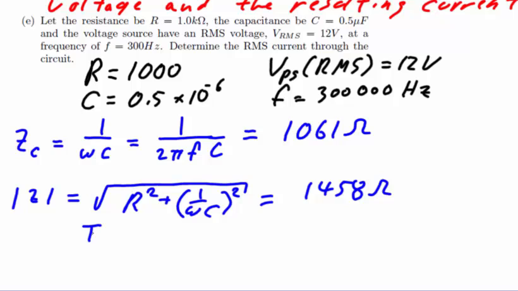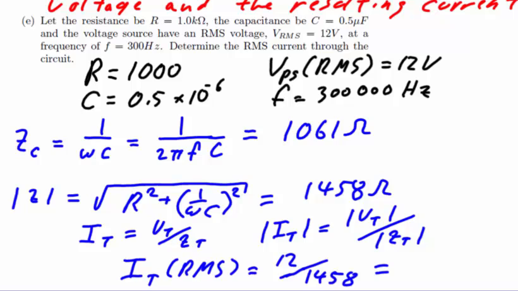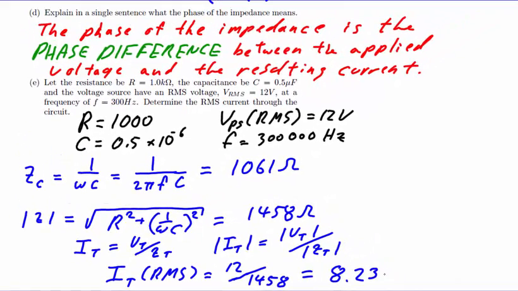Lastly, we simply need to apply the equation that I total is V total divided by Z total, meaning that the magnitude of the total current will be equal to the magnitude of the applied voltage divided by the magnitude of the total impedance of the circuit. This formula is true if all quantities are in RMS, and it is also true when all quantities are in peak. Since we are given an RMS voltage and asked for an RMS current, the calculation is very straightforward and we won't even need to pull out our friend the square root of 2. The result we get, converting it to convenient units, is 8.23 milliamps.